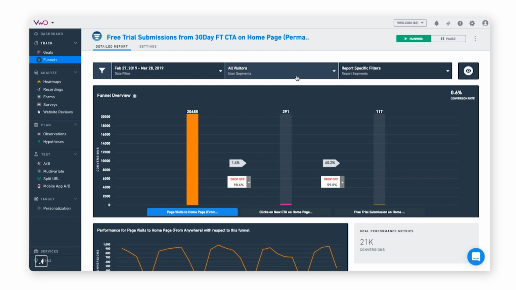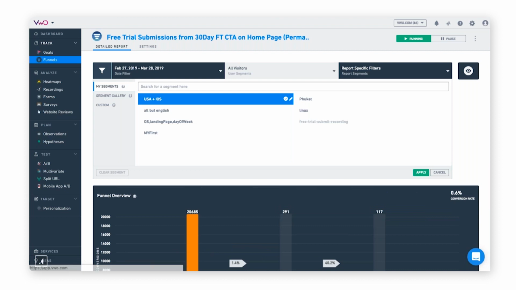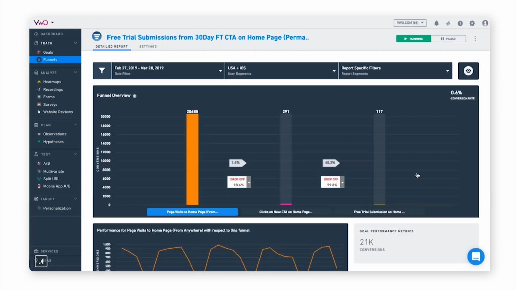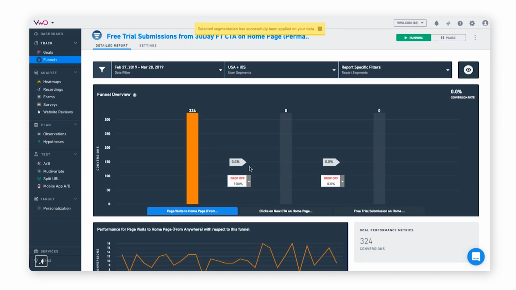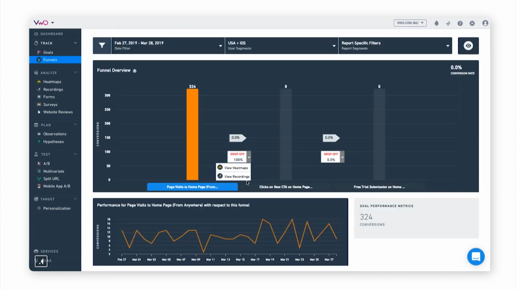And if there's a user segment that is important for me, again, I'll take the example of people who are on iOS in the US. I apply that setting, and here you can see almost 100% of the people have dropped off, which is insane. And now what do I do with this data? One thing is obviously I can panic and stop this campaign or do something about it, which is obviously something I should do. But at the same time, I can deep dive into why people are dropping off for that particular segment.